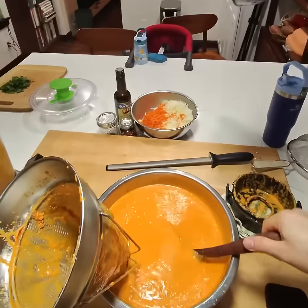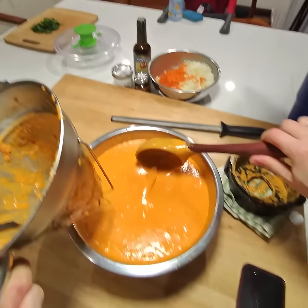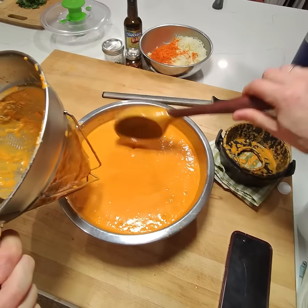All right, and there you get nice, silky, velvety smooth purees and soups.